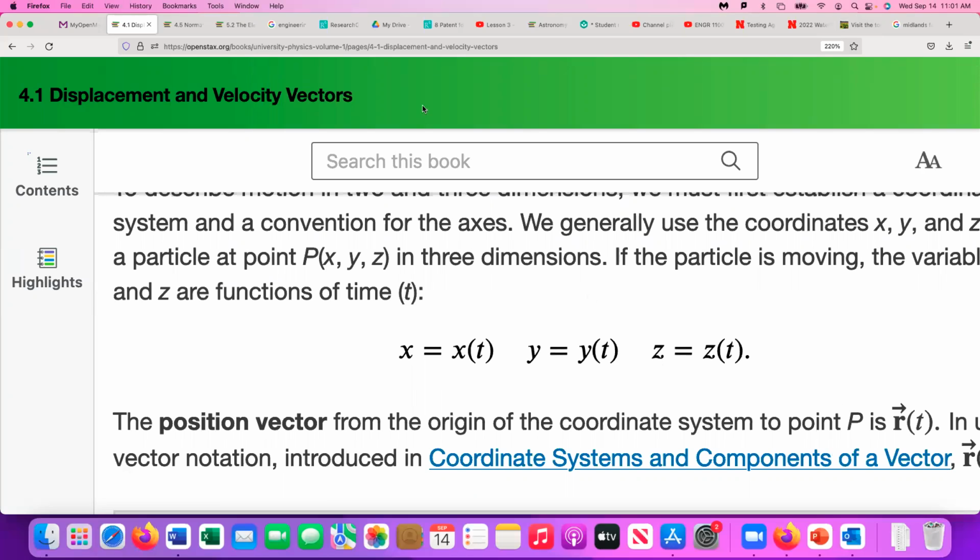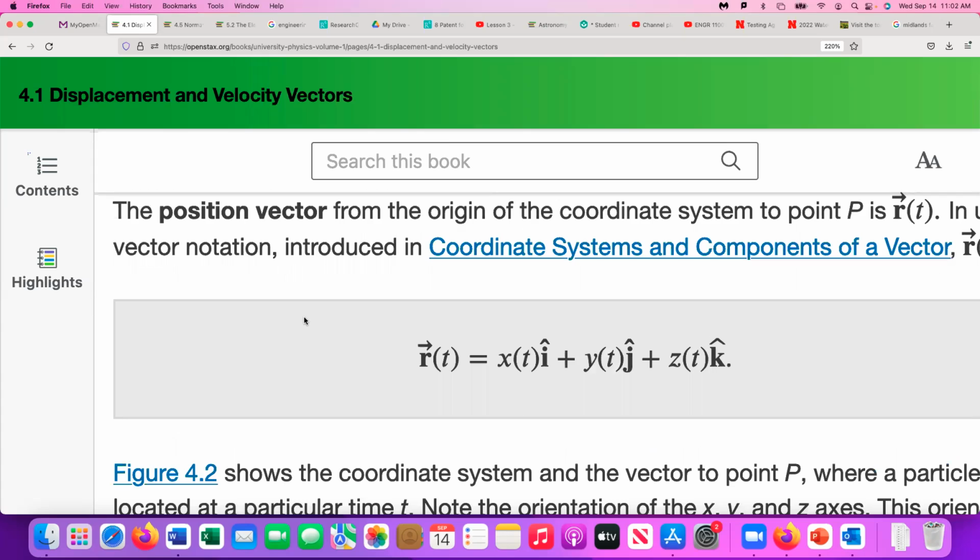When we were in one dimension, the position vector essentially just told you where you were on a number line, right? You were either at positive three or negative four or zero, whatever, and that just told you where you were on the line. And of course, in multiple dimensions, you're going to have more than one coordinate now, more than one number. And usually we denote them x, y, and z, not always, but usually. And your coordinates in x, y, and z will also tell you your position vector in x, y, and z.